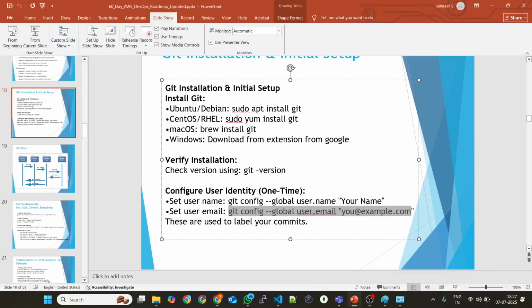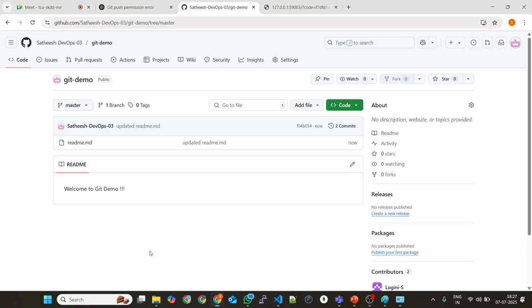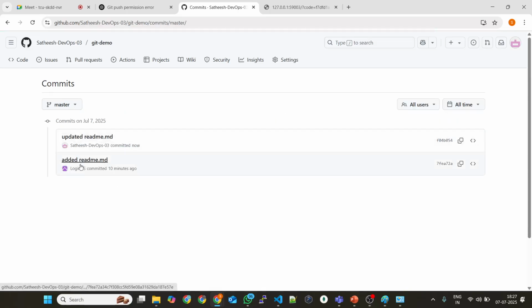So I hope you got everything. Do you have any doubt until what we've covered now? Why I've actually made two commits is that a commit is meant for the number of messages that I make here. You see two commits in the UI, at the end of this table. If I click it, initially I added the readme.md file, and then I updated the readme.md file. So this is what a commit means.